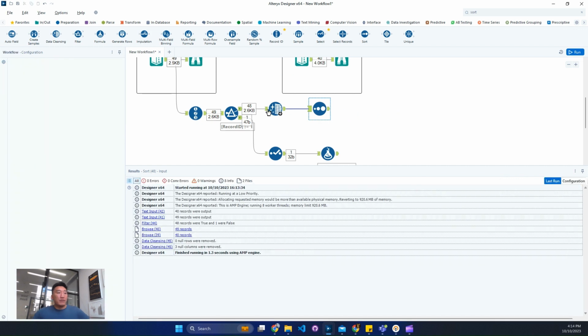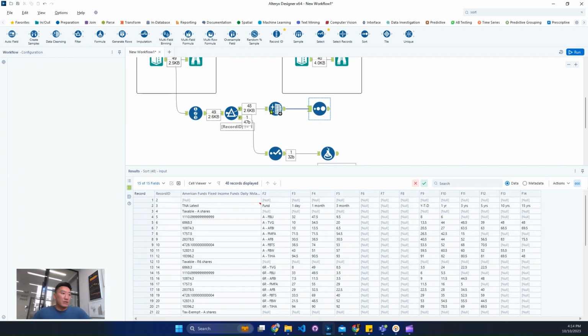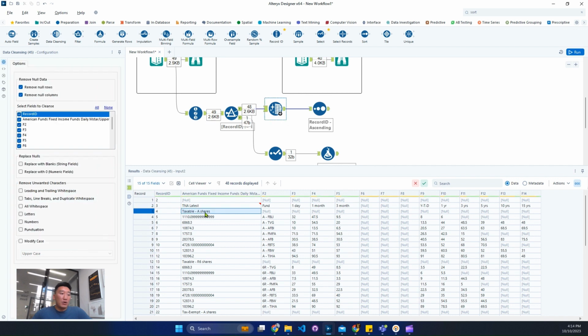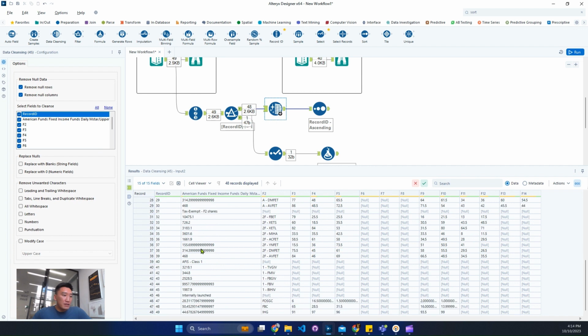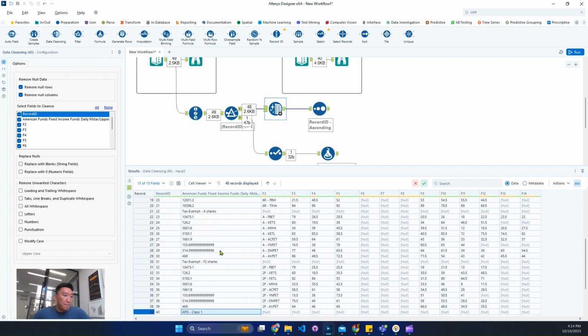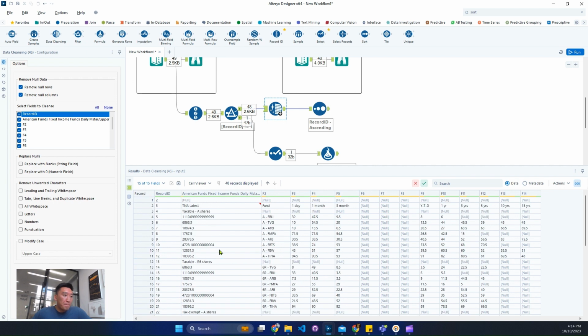Let's look at the input before we do the data cleansing to see what's the next step. I think the next step is I want to get the taxable column out. Pretty much everything starts with, no, let's not start with tax.